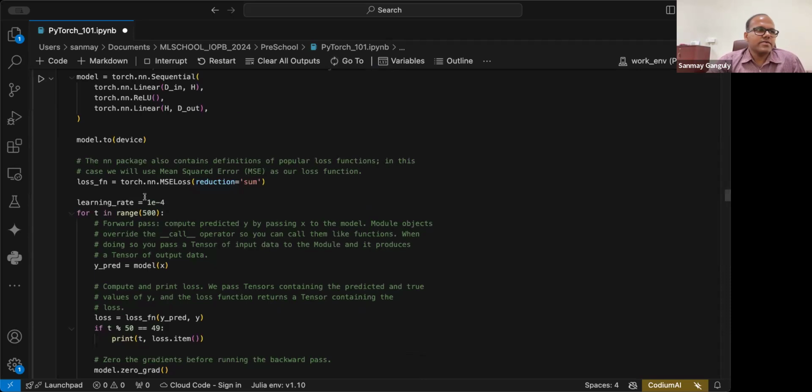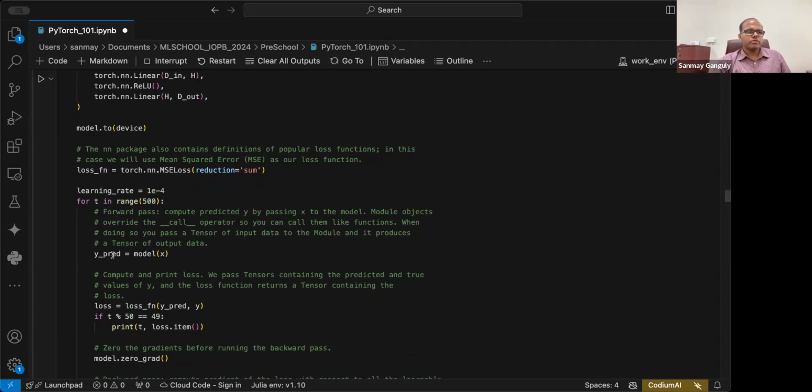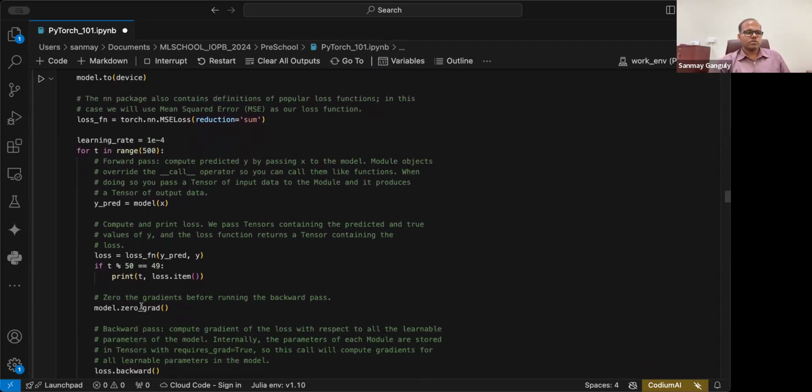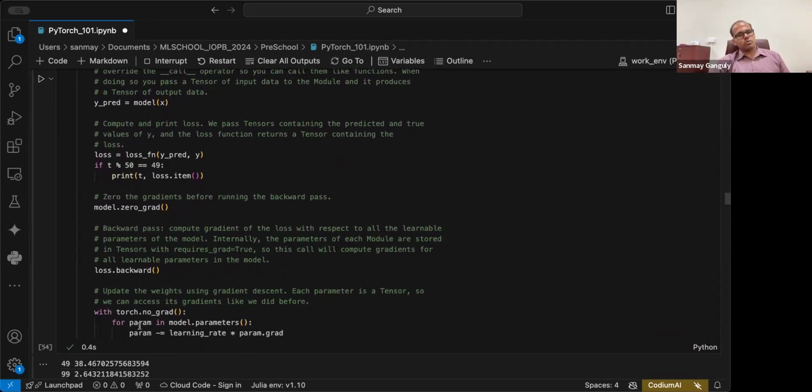And we define a loss function, which is mean squared error loss. What we do is compute an output, compute the loss function, and do a backward. So see, the whole process of computing the derivatives at each step of computation is totally gone now. Why? Because we already know the parameters are defined with the requires_grad=True option.